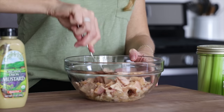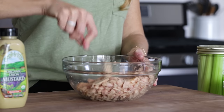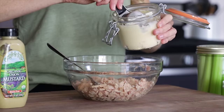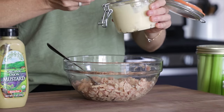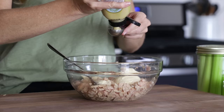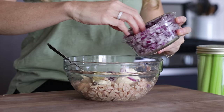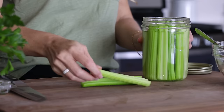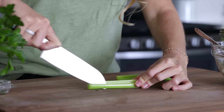Once both jars are emptied into my bowl, I'll use a fork to break up the tuna and stir it together with the liquid to add moisture back. Next, I'll add a quarter cup of mayonnaise — I'm using my homemade mayonnaise. If you've never made mayo at home, watch my separate video for it because it's incredibly easy, and once you make it yourself, you'll never buy it from the store again. Then I'll add a half a tablespoon of Dijon mustard — this brand is Whole30 compliant — a couple tablespoons of red onion, and one stalk of celery. This comes together really fast because my red onion is already diced for the week and my celery is already washed, so I just have to slice and dice one stalk.